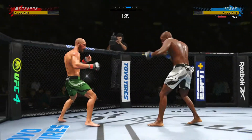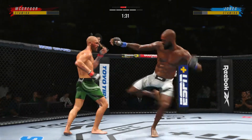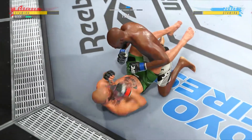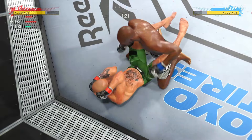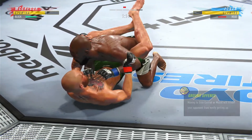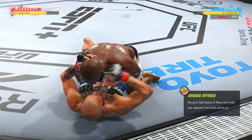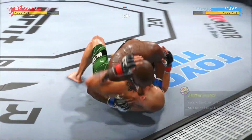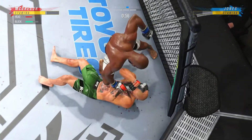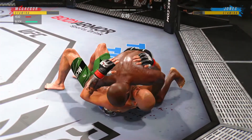Back to the feet. Nice punch by McGregor. Back to the leg kick now. He's hurt bad. He lands another strike to the body, really starting to pile up these body shots in the latter stages of this fight. You didn't see a lot of that in the earlier rounds — making up for lost time here. Side control now. He's in a compromising spot — you gotta figure out a way to get back to your feet.